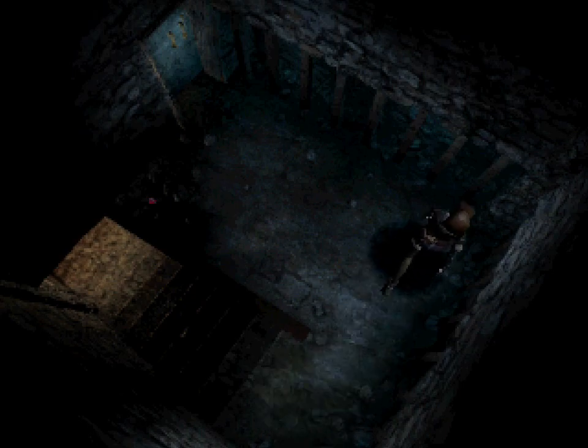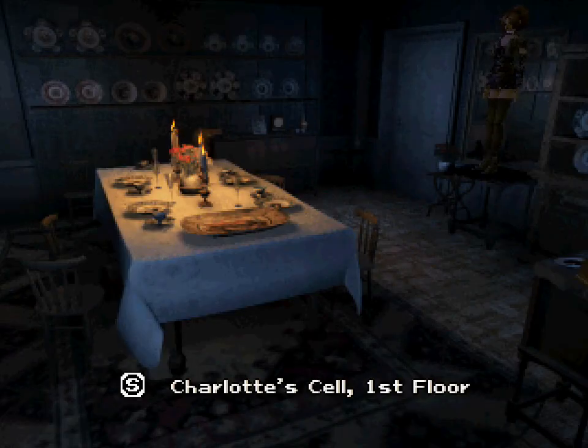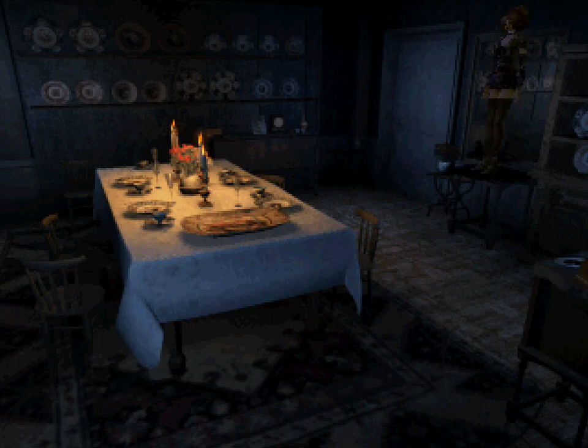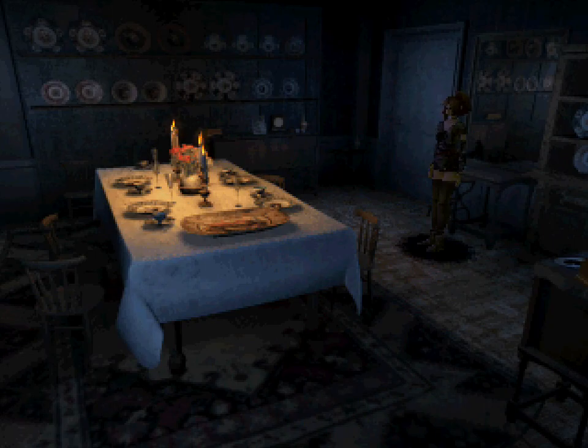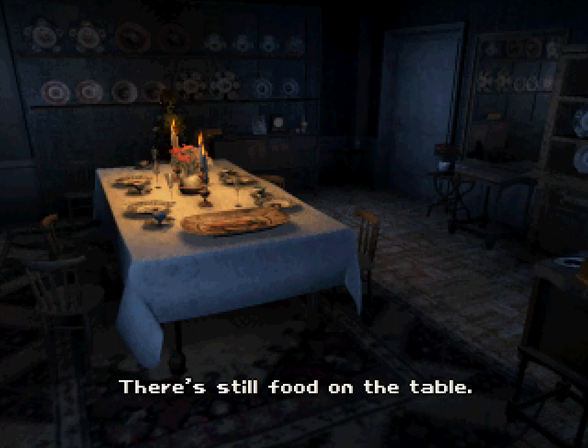It's just there is going to be one little roadblock before we can really get to that part yet, and that is Charlotte's cell. We finally get to Charlotte's room, and it seems that she might have been expecting us, as she did lay us out a little bit of a meal here. It's just, where is our host?